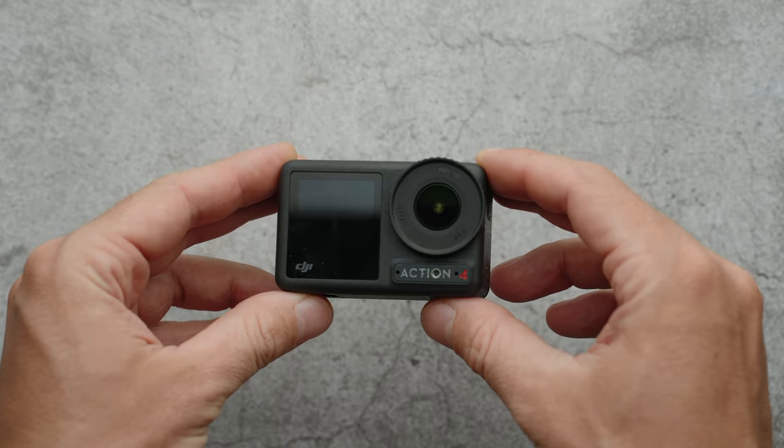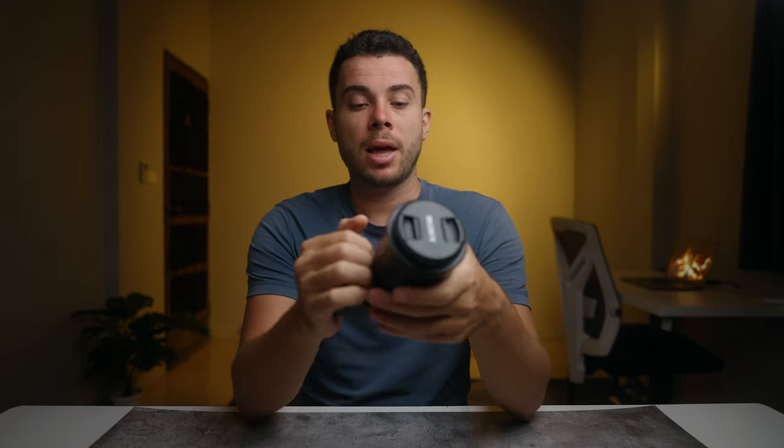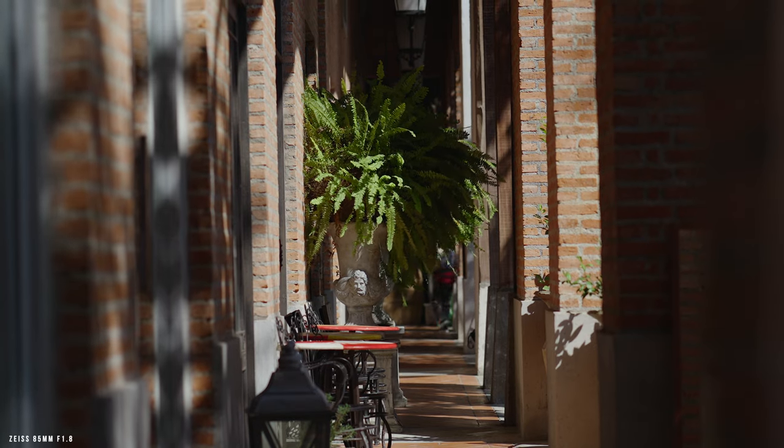Additionally, the minimum focus distance is quite far at 80 centimeters, which makes the lens less versatile. I don't really care about focus breathing since I don't do focus-pulling shots, but I do wish it had a closer minimum focus distance for cool close-up shots. This was one of the main reasons I considered the 90mm macro instead, but I didn't like the size of that lens or the f2.8 aperture. For me, having f1.8 is more important for creative shots since I mainly shoot outdoors, but if I were doing mainly product b-roll I would have gotten the 90mm macro instead.